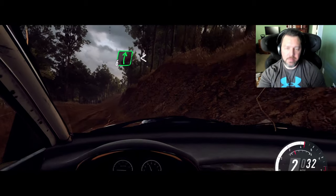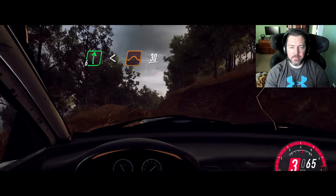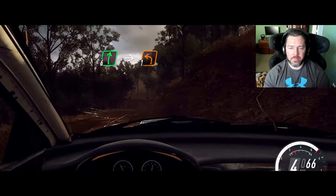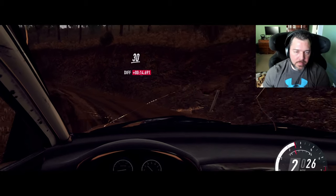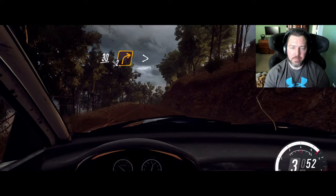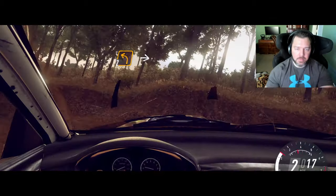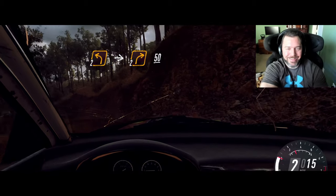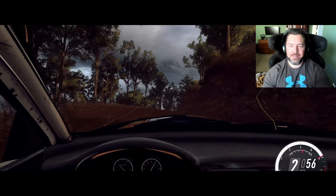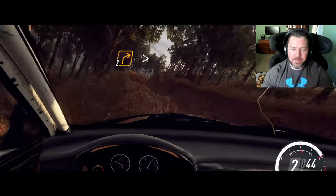6 right, opens of a jump maybe, caution slow, 30. 6 right of a crest long into 1 left. 30. Crest. And 2 right tightens. Into 2 left. Into 2 right of a crest long. 50. Unseen. 2 right tightens. 30.